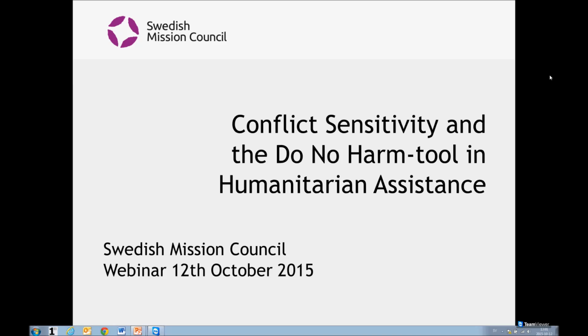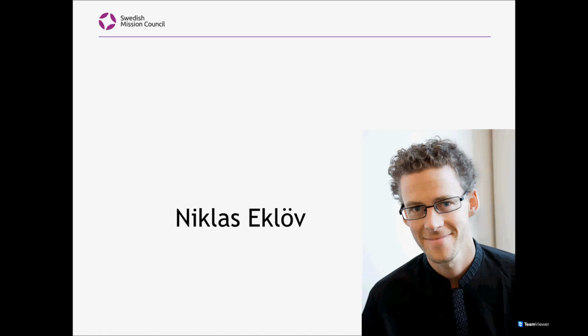Yes, I think we should start. My name is Niklas Eklov, and I work with capacity development at the SMC, and I will be your host during this webinar. The SMC is an umbrella organization in Sweden with 34 members that are engaged in international development issues. Since 2014, SMC has a frame agreement with the Swedish International Development Cooperation Agency, SIDA, to channel funds for humanitarian assistance to different crisis situations around the world through the member organizations in the humanitarian team.